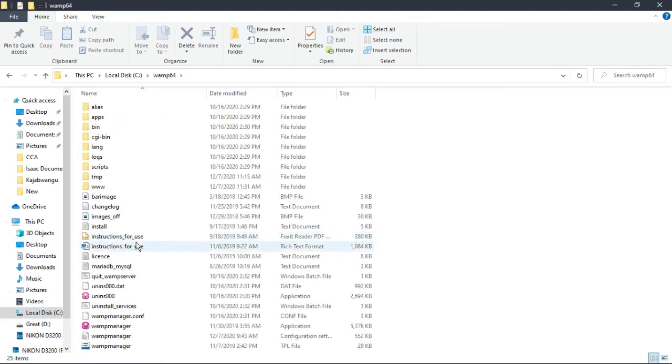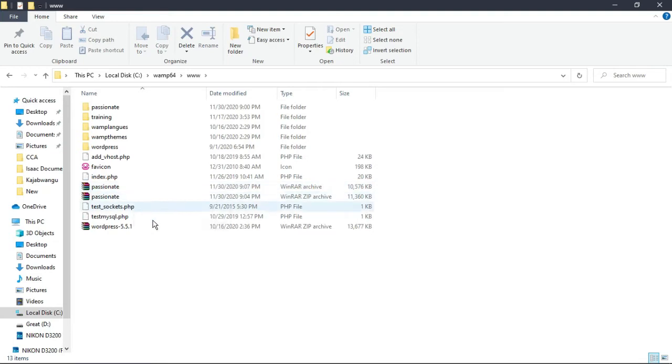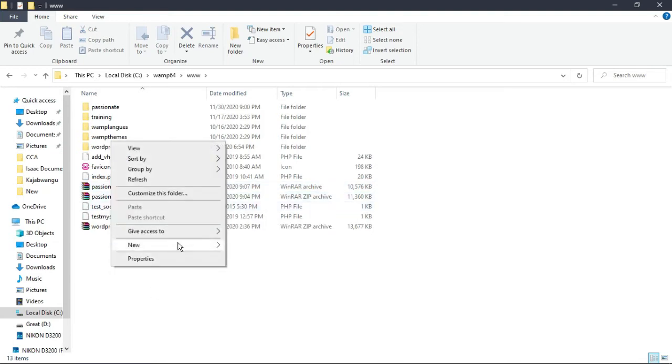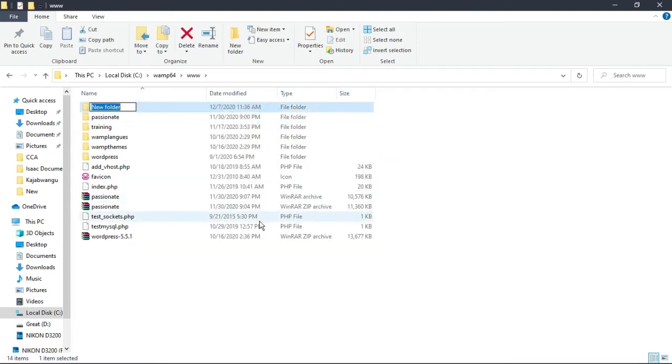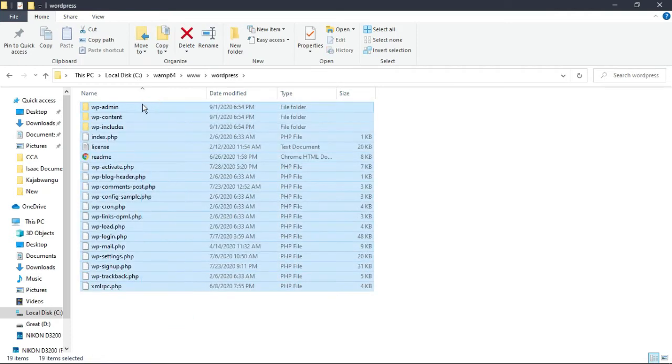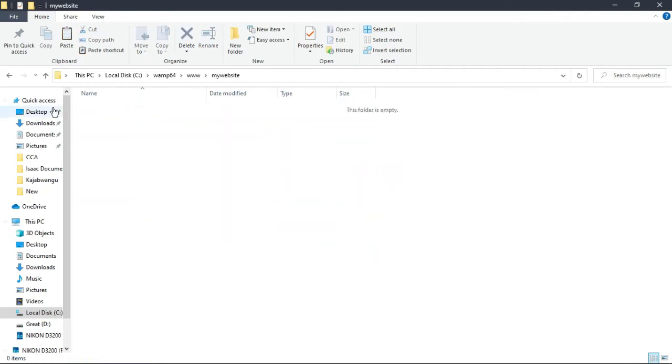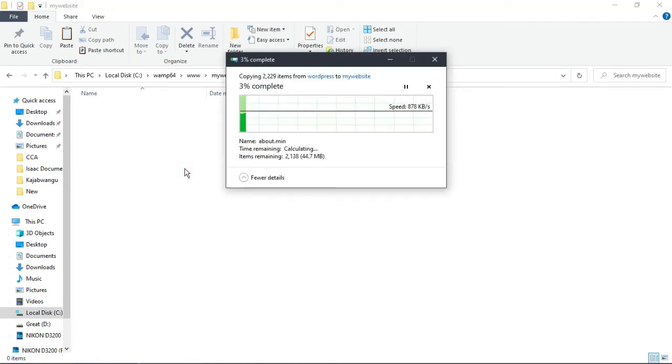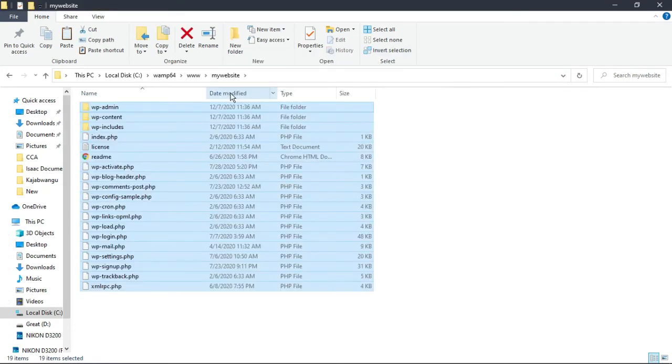I open it, I go to www folder, and then I create a new folder which will be my project folder, my website. After doing that, copy WordPress files which are here and paste them in your project folder, my website. Therefore, we shall have to create a database on our localhost server.